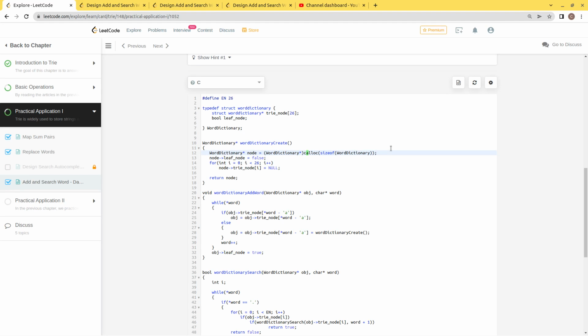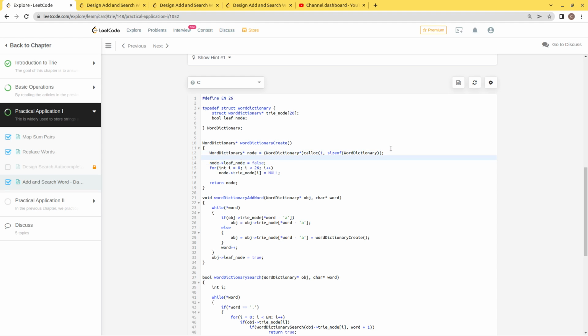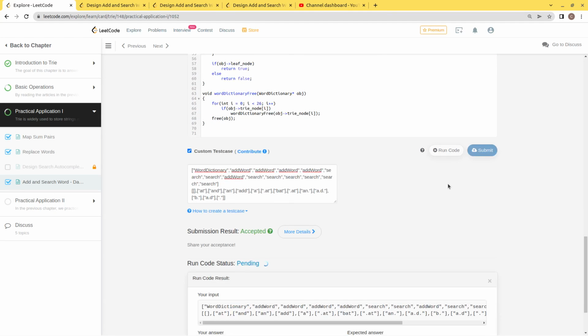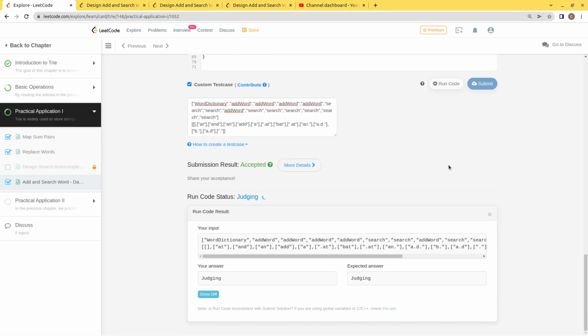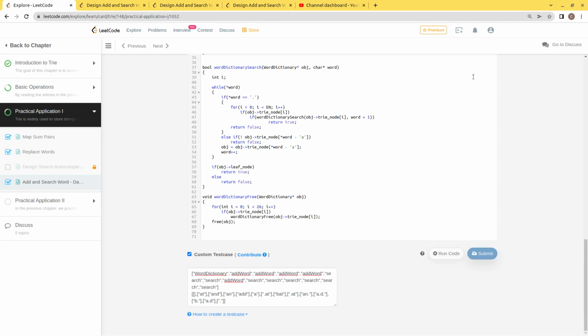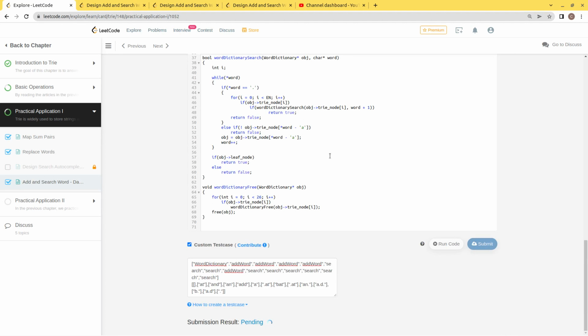Okay, and the second one, let me check. So we don't do the catalog right here. And in that case, we don't need false right here, so that will do the initialization and run the part, finished, and submit.